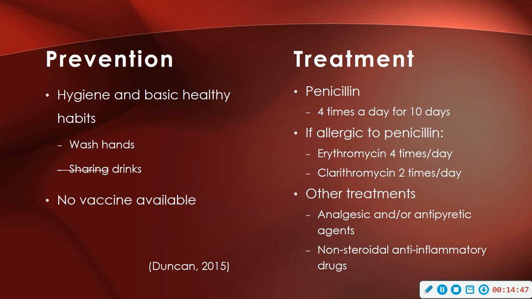If you get it, there are many treatment options. In severe cases, like mine when I got scarlet fever, it was penicillin. I had to get a penicillin shot, which kind of hijacked or accelerated my healing process, and then I had to take medicine, the pills, 4 times a day for 10 days. Now, a lot of people are allergic to penicillin, so there are 2 different medicines that you can take, and one you can take 4 times a day, the other one only twice a day.